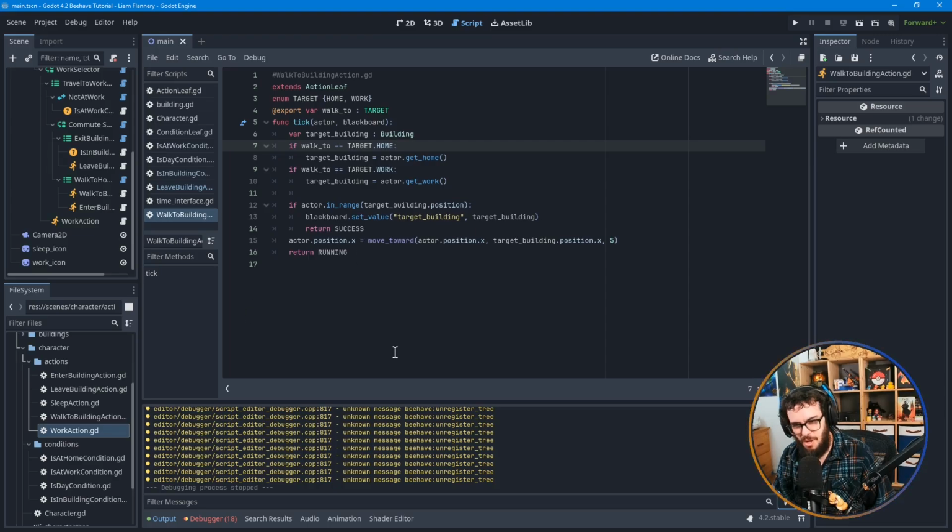And if it's walking home, then it runs this thing, actor get home. If it's walking to work, it runs actor get work. And when the actor is in range of the building, then you change the building that it's in to be that building. Sure, and then you run success. Okay.